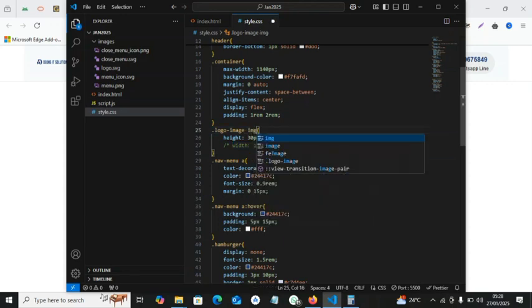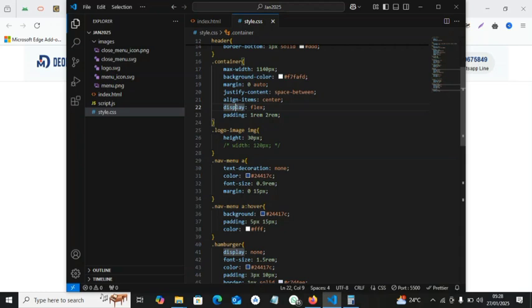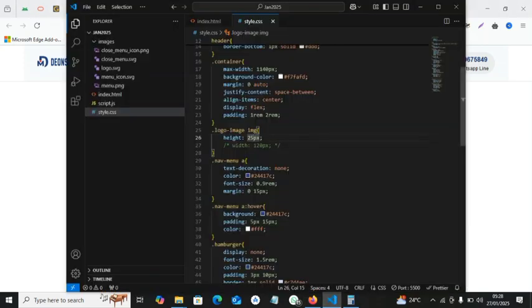Without that, it won't change. You can see the moment I added img to it, my image actually changed. So I can set this back to 20 or 25 pixels for the height, and this is working fine now. So that's how to go about fixing that. Without this img tag, I won't be able to target that image. All right, so that has been sorted.